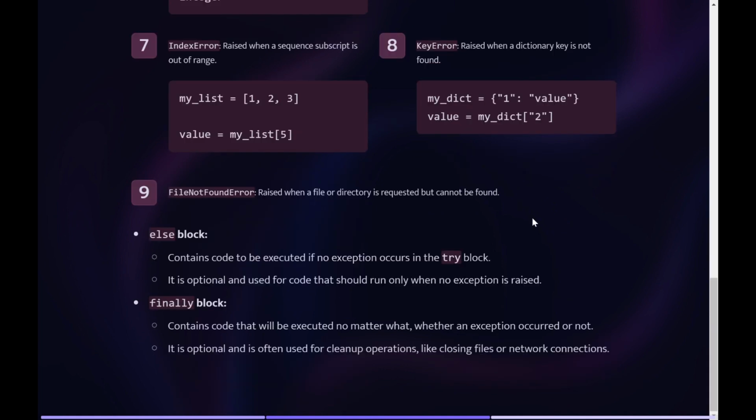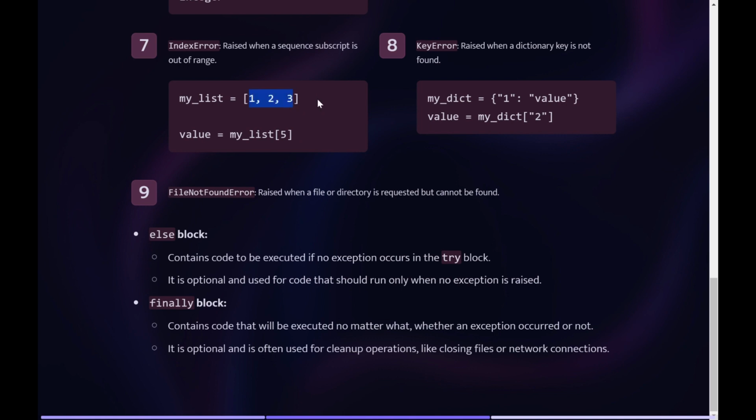And next in line, we have the index error. This occurs when you're giving indexes out of your range. My range over here is just 3. It starts from 0, 1, and 2. So whatever I want to access, I can only give these 3 indexes. I cannot give anything beyond this. I cannot give 3 or 4 or 5. This is going to raise an index error because my range is confined from 0 to 2.